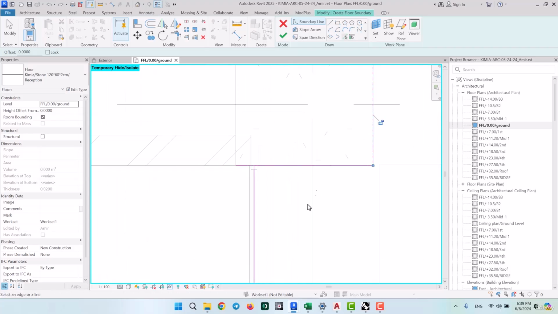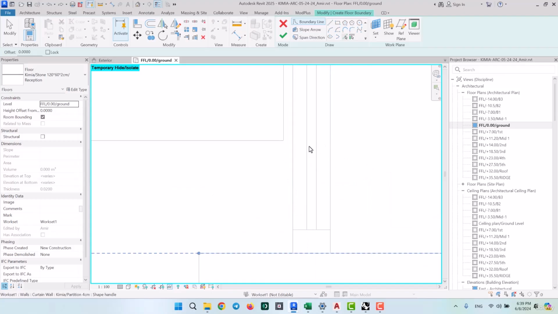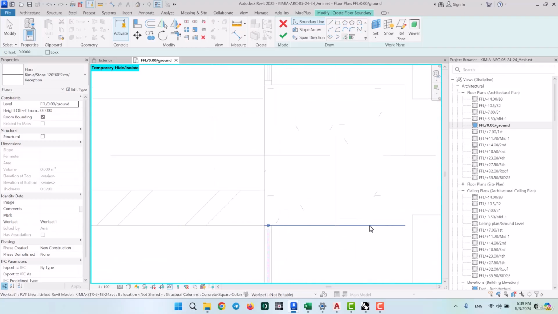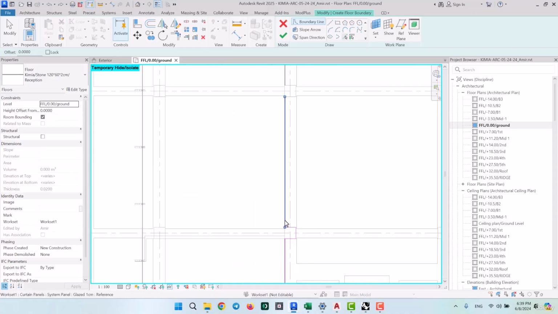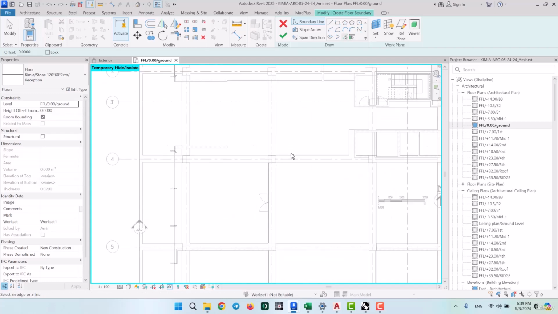Alright, so I'm going to continue drawing this part. Then go over here, starting from the middle again. Then I'm going to go over here. And then we also need to make some modifications later, because it's definitely not finished at this point.